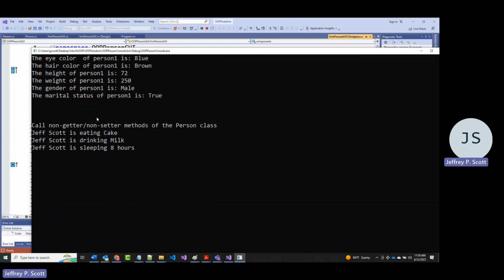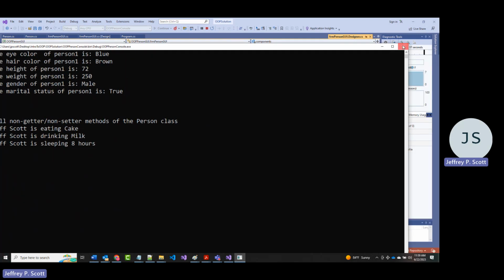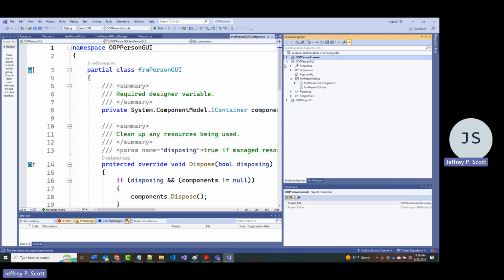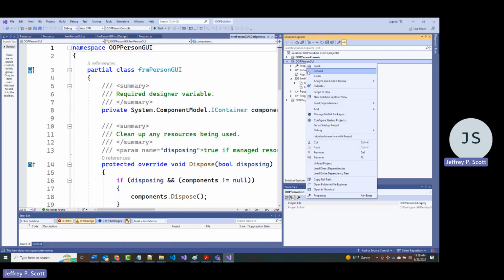All right. And then I didn't bring these into the last one, but it's no big thing. We could bring those in too. And I added the non-getter and setter. Then finally, I went back and rewrote this one more time in the one that you just saw, that being this OOP person GUI. Now, after 4 hours, this goes away, and it's been going 3 hours and 59 minutes.